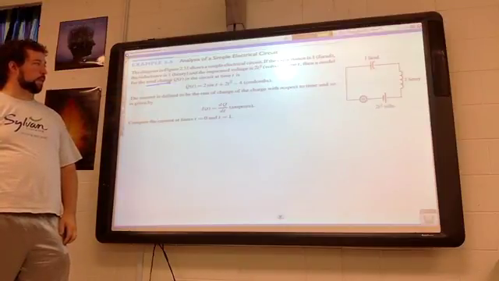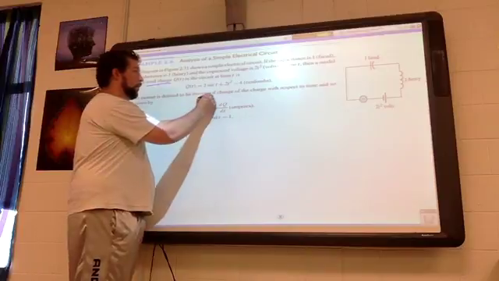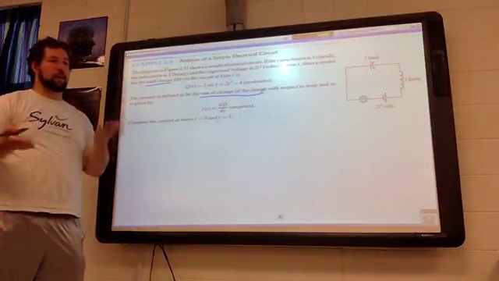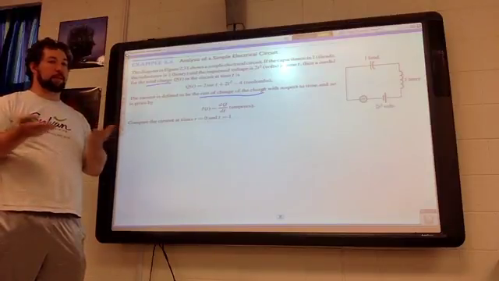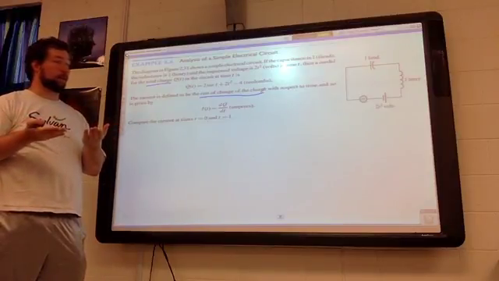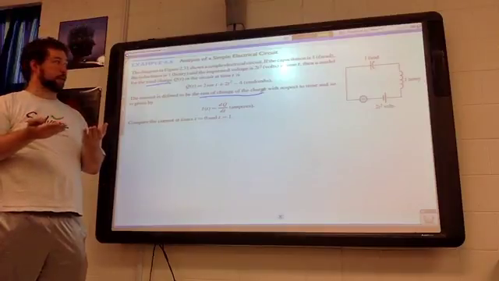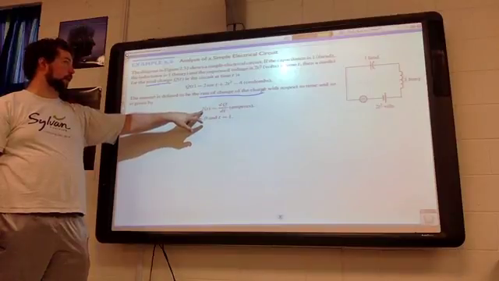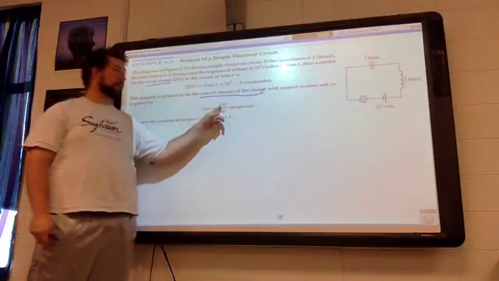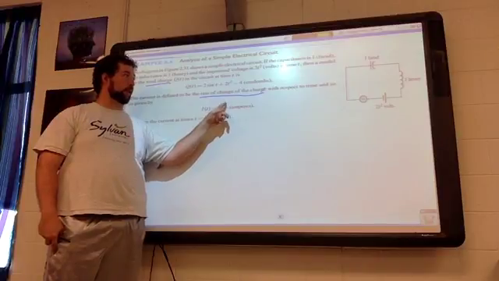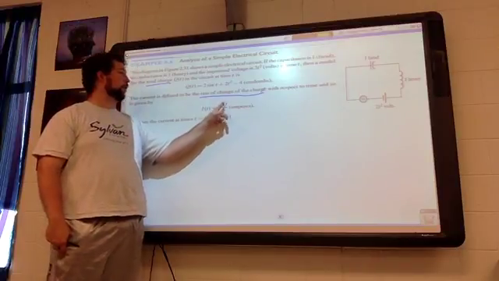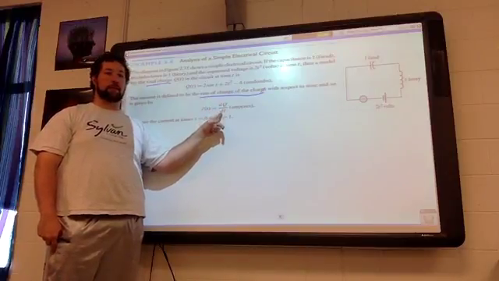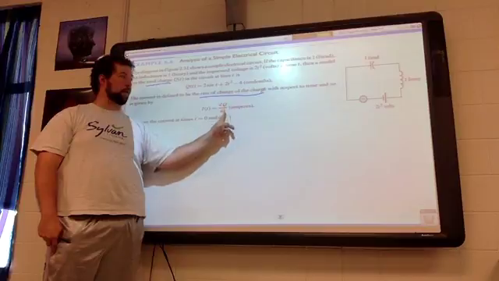The current is defined by the rate of change of the charge. All right, rate of change. We're graphing it. Rate of change is pretty much the same thing as the word slope. And slope, as we know, or rate of change, is going to be the derivative. Notice here the I, which is the current, is measured in the change in the coulombs, the change in the charge over the change in time.